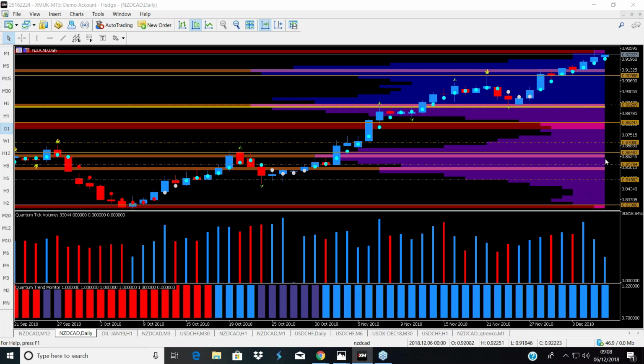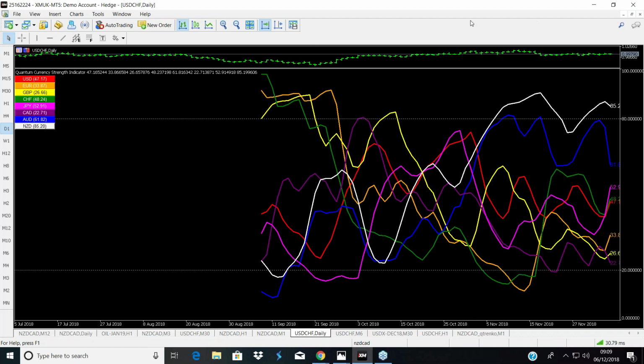So an indicator, you use it in conjunction with a methodology. Here we have volume price analysis with your chart analysis. And as I said, this is the daily chart. And if I pull up the daily chart for the CSI, you can actually see here what kind of attracted me to these two currencies. First of all, we have the New Zealand dollar, strong run up. We'd had a pullback, then a further run up, and it looks like it's a candidate for rolling over. And it was then a question of finding, well, against what do I particularly want to trade the New Zealand dollar? And the other one down here is the Canadian.